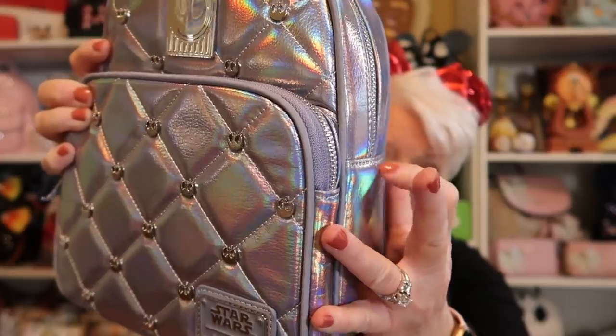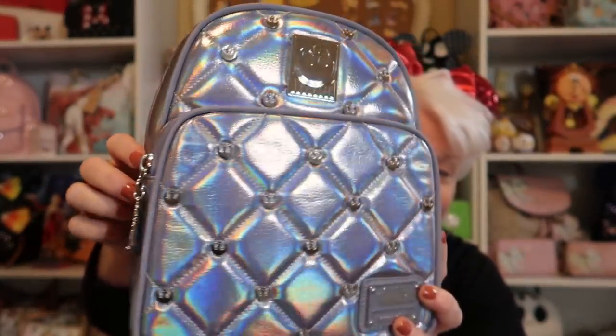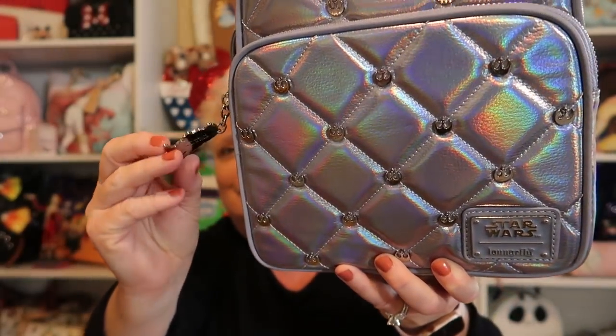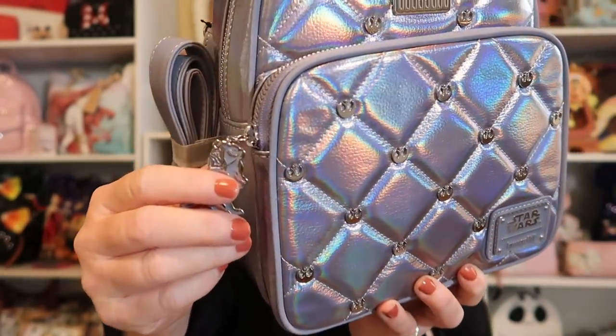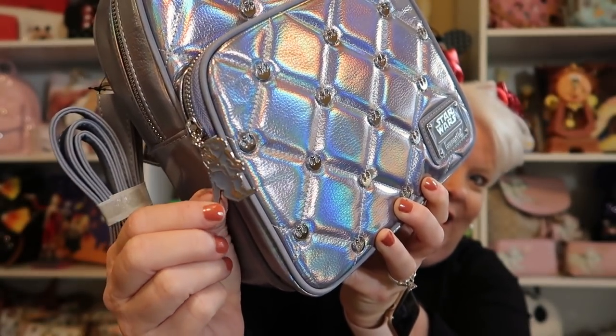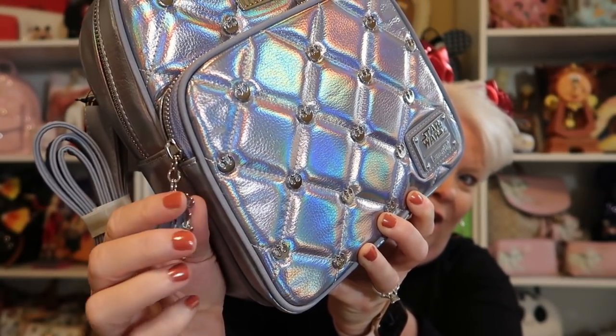These do not have any side pockets. So what does that mean? I hope there's an interior pocket. Oh, and y'all, look! This is Luke Skywalker on that horsey thing from that movie on the planet Hoth. And see, the planet Hoth in the movie was an ice and snow environment, and so that's why everything looks like that.